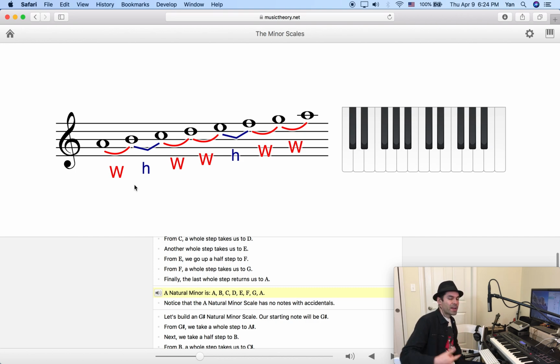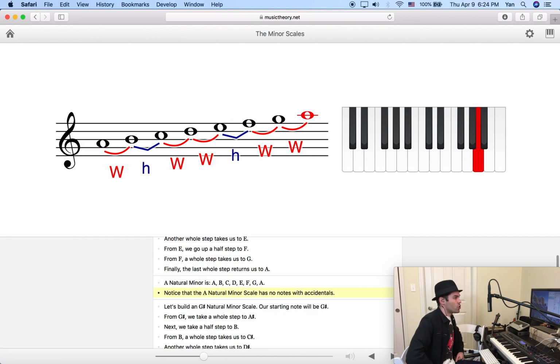The more you practice with this, the more you're going to be able to hear the sound of a specific scale from the get-go without having to think about whether that was a whole step or a half step. It becomes a more intuitive process the more you practice listening to them. And that's why in these lessons, I always want to make sure that I play them for you so that you hear what they sound like.